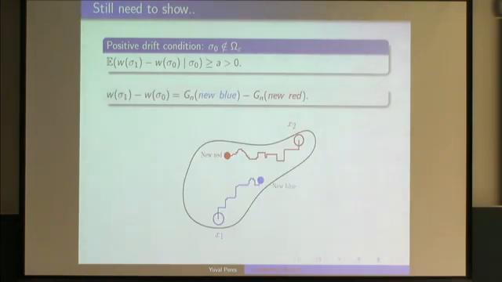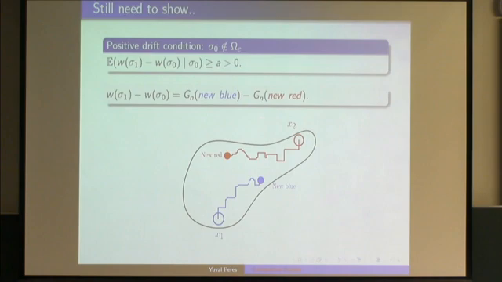Actually, verifying the drift condition is more delicate, and I'll just be able to sketch a few ideas on that. So one step of the dynamics is, remember, a blue particle emitted from the blue source reaches the first red vertex, then that's a new blue, and here's a new red. So the difference in W between the new configuration and the old configuration is just Gn of the new blue minus Gn of the new red, because remember, in the Lyapunov function we summed the dipole Green function over all blue vertices. So we gained the blue vertex because of this move, but we lost the blue vertex because of that move.